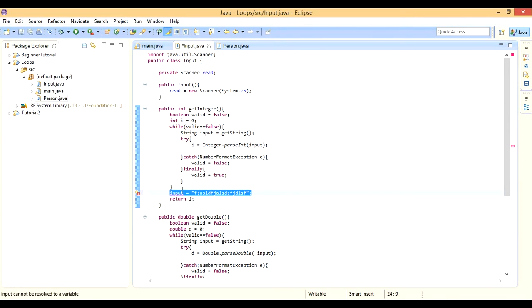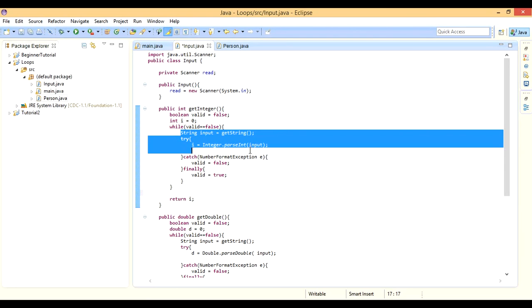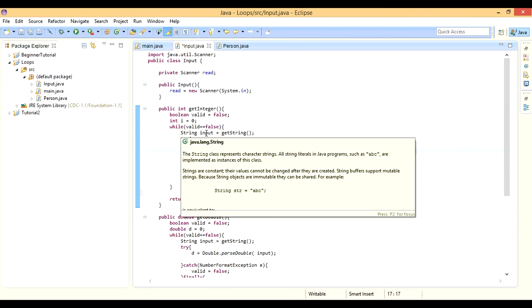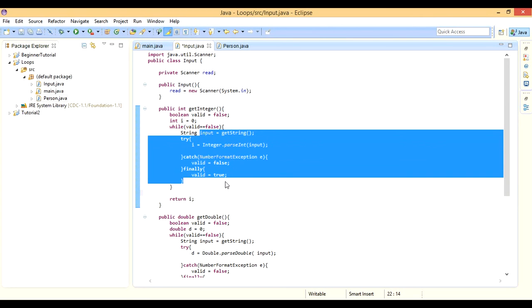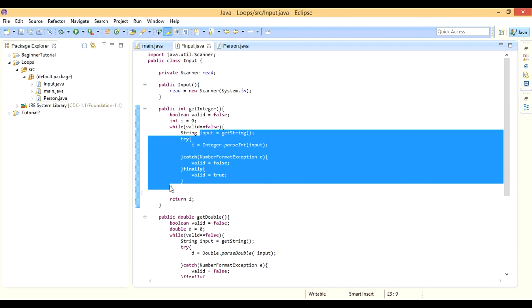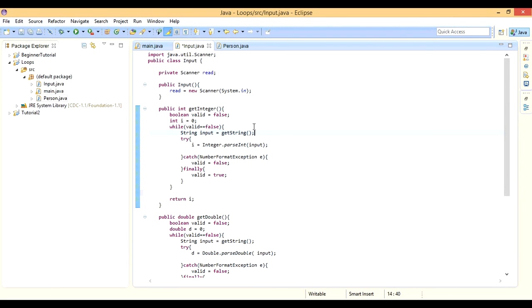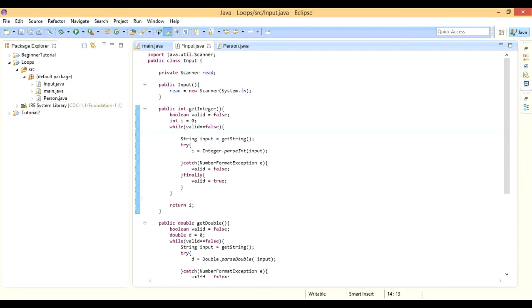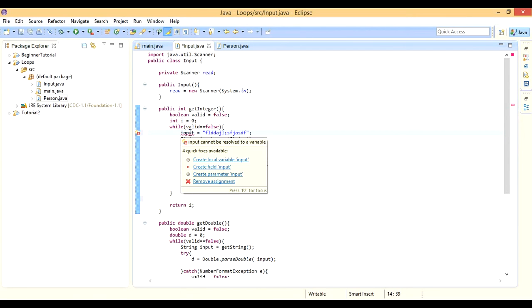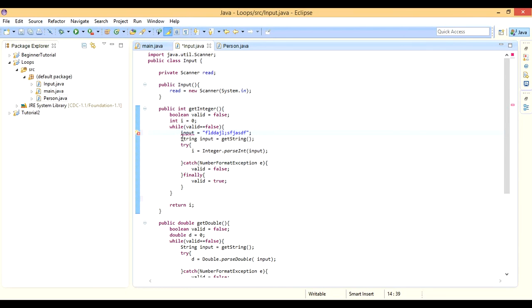Also try to remember that since the variable is defined right here, you can only access it from here down until it reaches the end of its bracket. And the reason why is because you can't access a variable that doesn't exist yet. I can't go up to this line and say input equals, because look, once again, the variable doesn't exist yet because it doesn't get defined until this line.